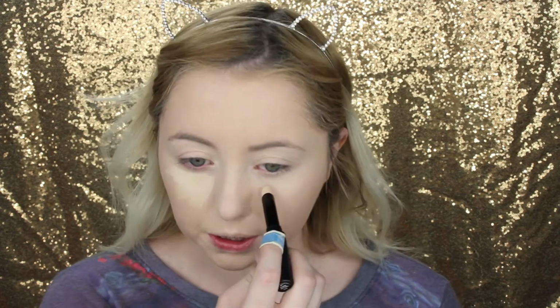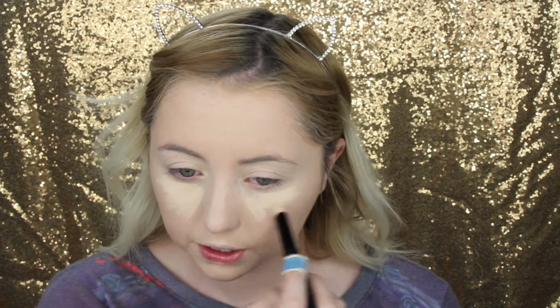So far, it's gliding on really easily. Yeah, that looks pretty good. I feel like that could blend out good. I can see some blending out it could do. I'm gonna skip the rest of my face right now. I'm just gonna blend this out. I am not a cream concealer girl.